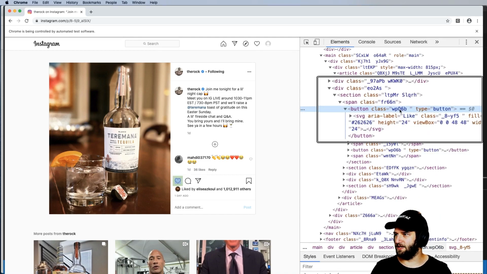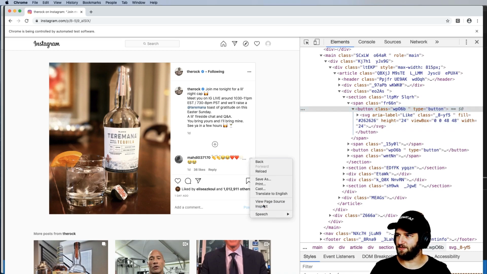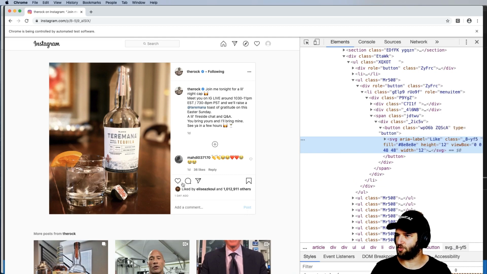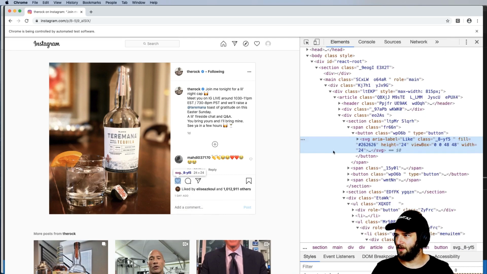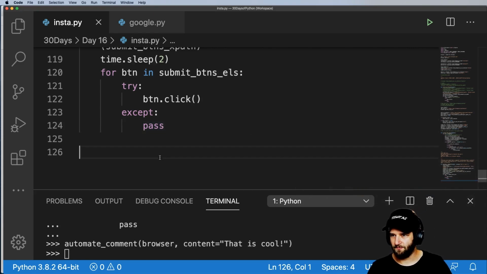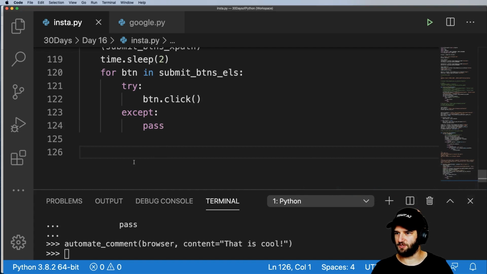And again, no real identifying things for that button. The thing that's identified is the ARIA label, right? So the ARIA label of like, that is an identifiable thing. And I also could go off of height, because if we inspect the element on these other ones, I get a different height, although the same actual ARIA label itself. So let's go ahead and try this out in VS Code now. I already have my browser session going, so make sure that you get yours going if you don't already.